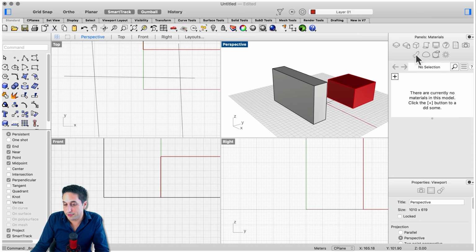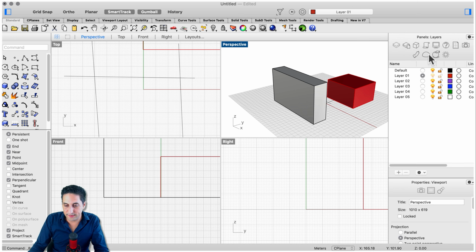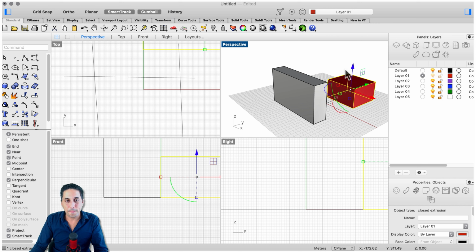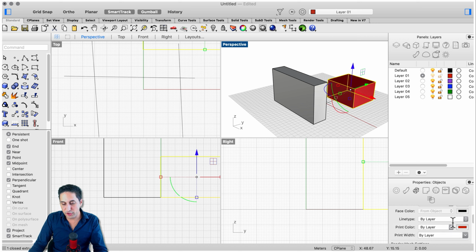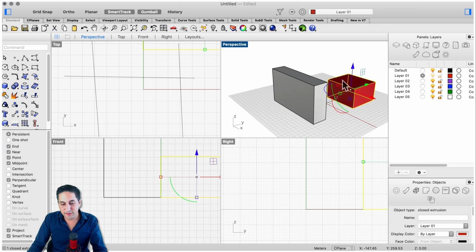You get the materials menu as well. There are no materials assigned yet, but we will get to that. And you also get the properties tab. Next to the panels on top here, which are more directed to the general functioning of the program, if you select a specific object, you will get properties that change and show you relevant information that is object based.